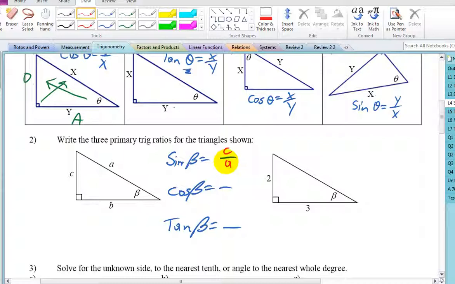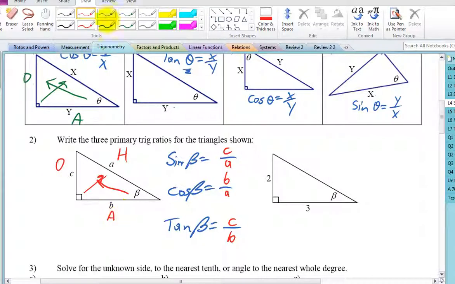Good. Cos beta. Keila. Good. And then let's go Michaela Porter. I got C over B. Yep, C over B. Well done. So what didn't I do right away, which you guys hopefully did? I didn't label my HOA. So I just want to work on that, H, O, and then A.